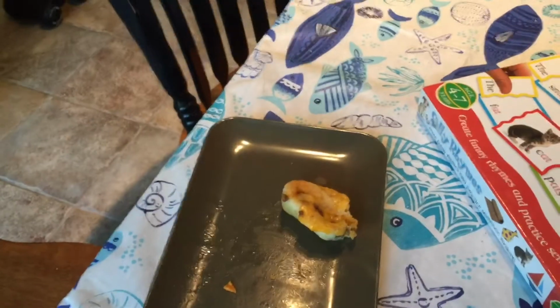Well, hello, it is Tuesday evening, and the day has come and gone already. We just finished up dinner. We tried to make a taco thing. We used Pillsbury. It kind of reminded me of a taquito that's not as baked. You put a piece of cheese in it, you put some taco meat in it, you roll it up and you bake it. I liked it. I thought it was good. It's just a mess.